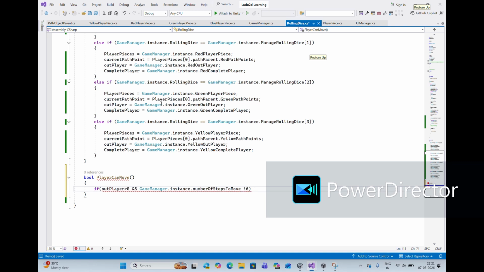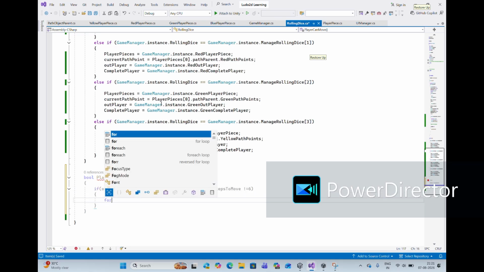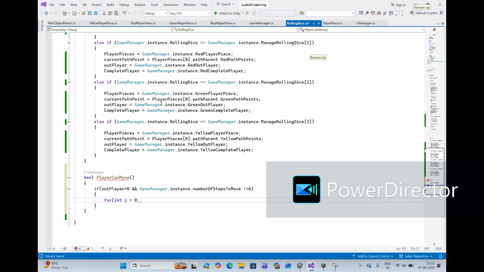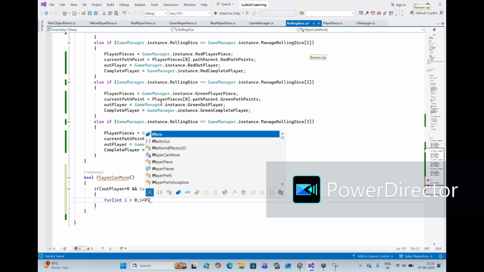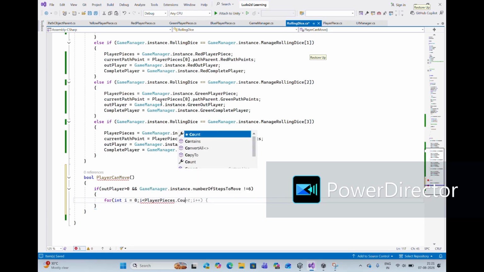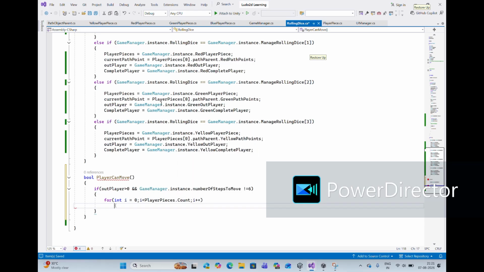First we will take is not equal to 6, and in here for int i equals 0, i less than playerPieces.Count, and i plus plus.